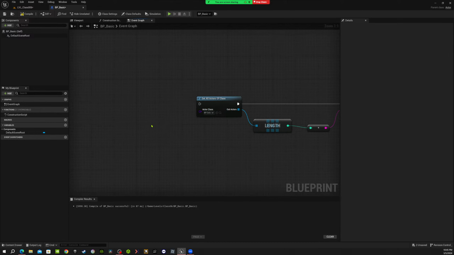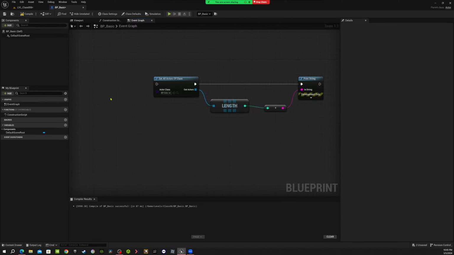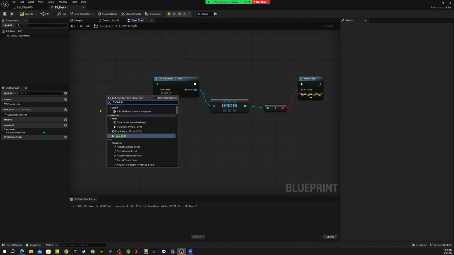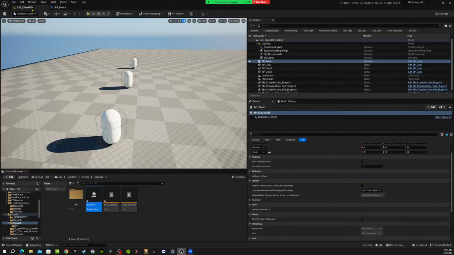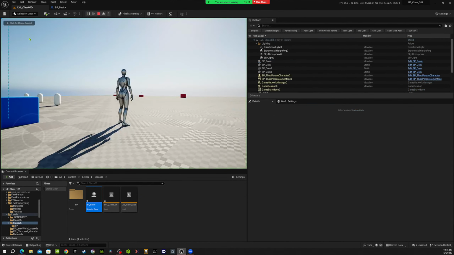So in order for this to keep up with the game and constantly tell us, there's another event called event tick, meaning that it ticks on every frame when we play. So as you can see, if I play this, it's going to count numbers and send us numbers.